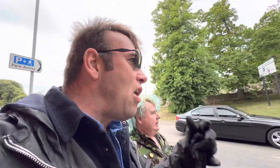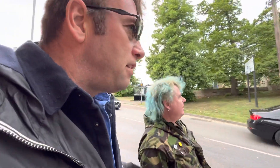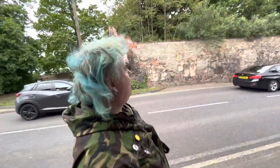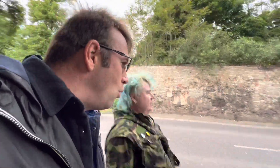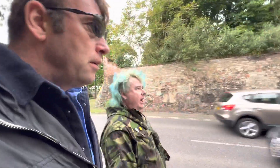So basically we are here today to show you a bit of the Roman wall that is like it used to be. This is like the wall used to be. This is basically one of the best preserved Roman walls in Britain. Colchester — the oldest recorded town and city in Great Britain — and as you can clearly see, there are Roman relics all around us.